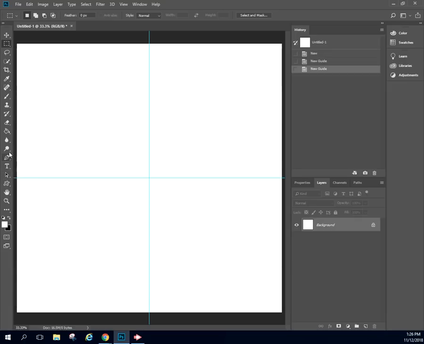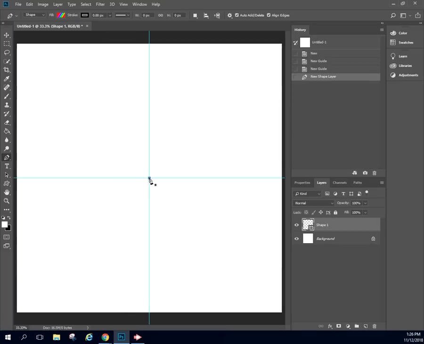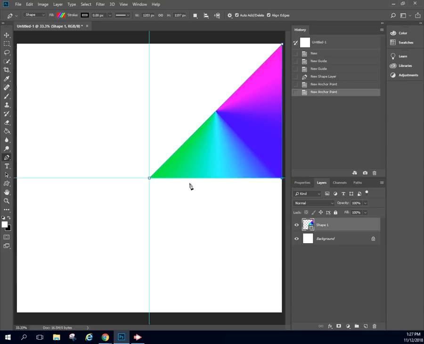All right, now you're going to take the pen tool. You're going to make sure it's on shape. It doesn't really matter what the fill color is, but you really want to try your hardest to get it directly in the center when you start, directly at the corner edge, and then over here on the corner. If you're not precise with this part, it will be harder for you later on. Then when you have your shape made, you can click enter.